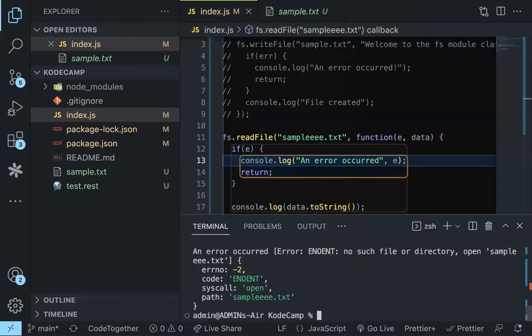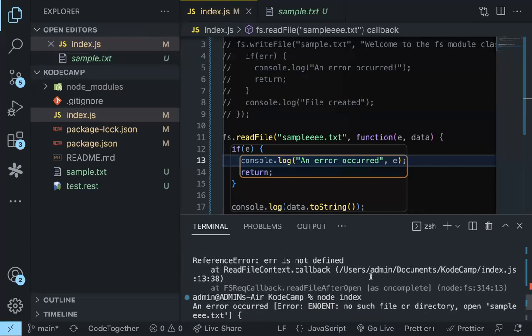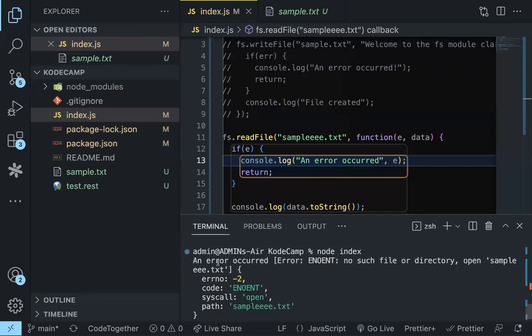So I could come back here and run the code again, and you'll see an error occurred, and the error here, which is this E, is the reason why that error occurred. The error occurred because there is no file or directory as that sample with triple E.txt.